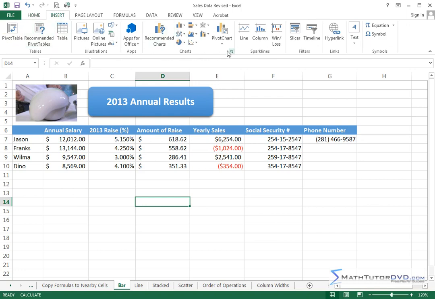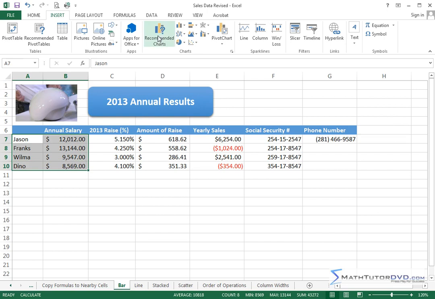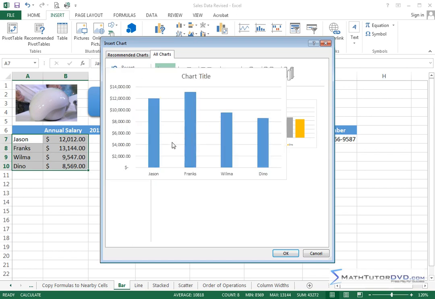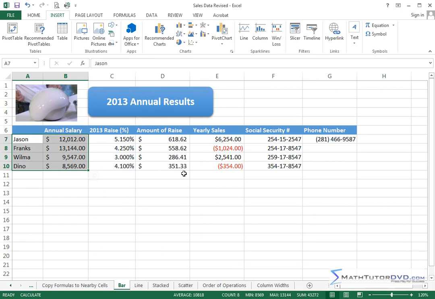But really, if you want to look inside all the different kinds of charts, there are tons of different kinds of charts. And it's telling me here I don't have anything selected. If you select something, you can go in there and you can click all charts. All the different kinds of charts here. There's stock charts, surface charts if you have three-dimensional data, radar charts, pie charts. I mean, there's tons of different kinds of specialized charts in Excel that are going to suit your application. But here we've covered the most common, which would be the column charts, the line charts, the bar charts, and the XY scatter chart.